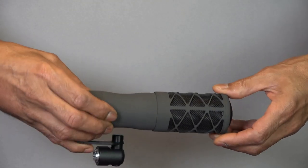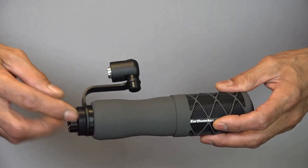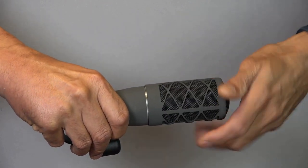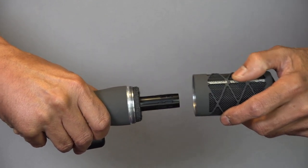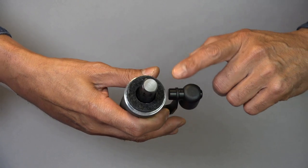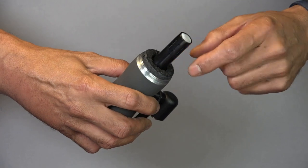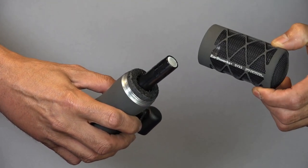Here is the SV33 then. As you know, this comes off. Capsule in there with some mesh on the top. Perforations on the side. I don't understand all this stuff really. With some mesh underneath there. This I thought was a shock mounting, but I'm not so sure. Doesn't seem to move. I think maybe it's just to stop this rattling, to seat it.